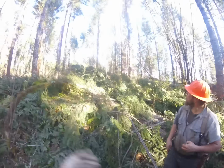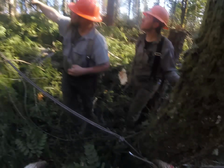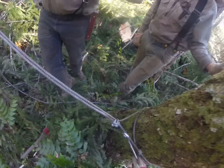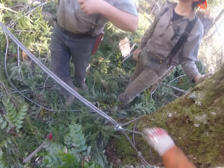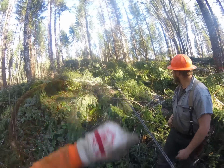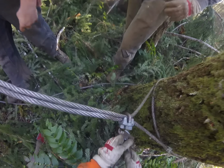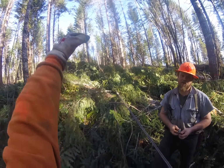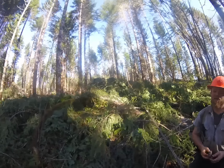Honestly, I probably could have gone up. I think, yeah, you could have gone another 15 feet. No, I could have gone up to that next limb set, and the belly would have been all right. And the block would have been hanging about where it is there. If the block was hanging where the straps and everything are, that's as high as I could physically go. No, you could get it. Yeah, if the bottom of the block was another 15 feet.